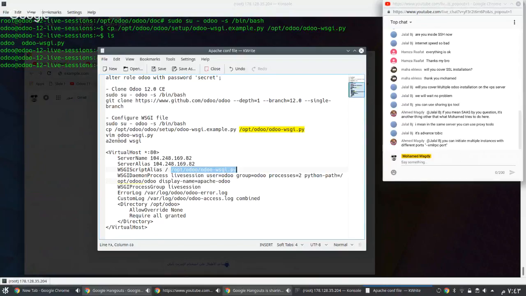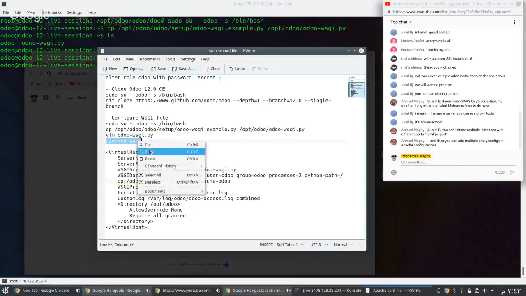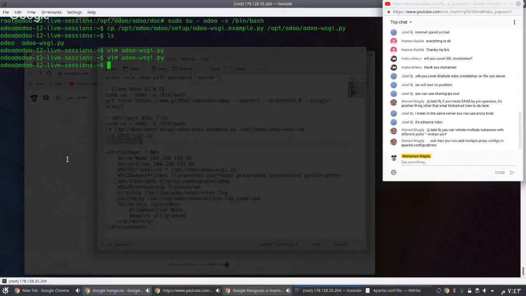Okay, so again, I will. Okay, Ahmed is still adding some comments. Yes, exactly. I was suggesting to have many configuration files, but I think Ahmed has another suggestion, which I do not have, as I told you. It's advanced, and I do not have this knowledge.